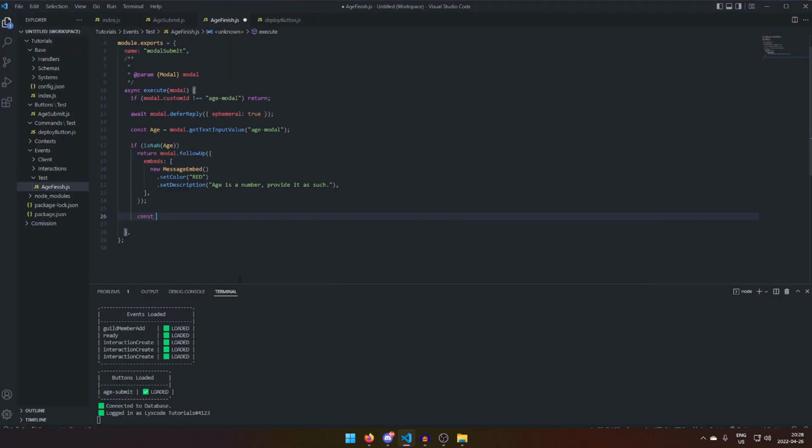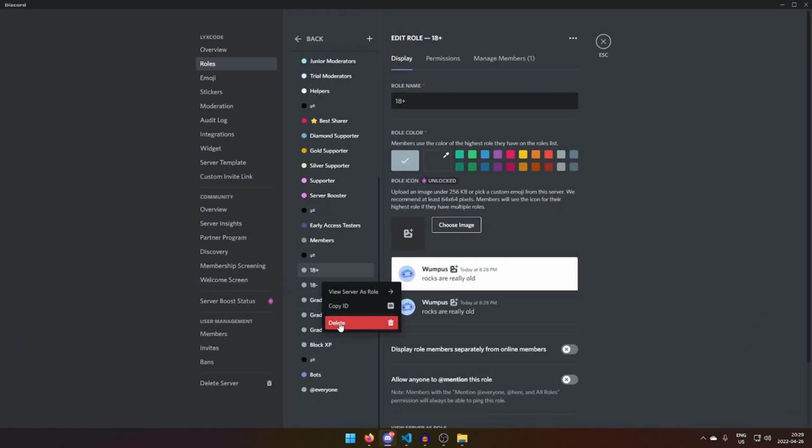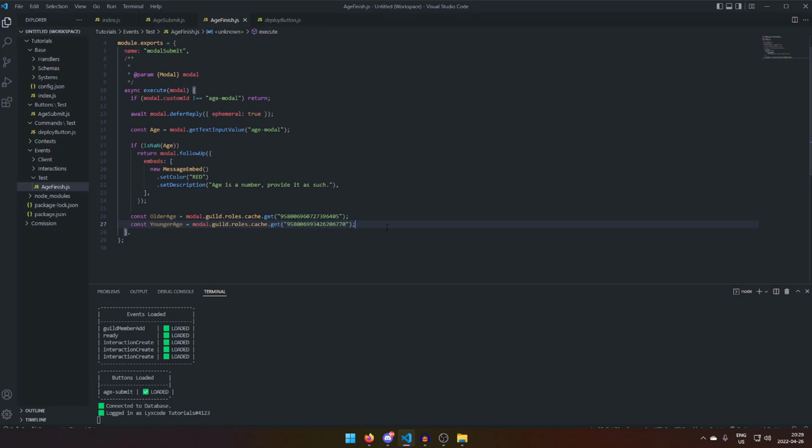So const older age equals model dot guild. We're gonna get the guild object from the model. roles.cache.get, and we're gonna get it, and then const younger age equals model.guild.roles.cache.get, and we're gonna get the 18 minus, and we're gonna check.